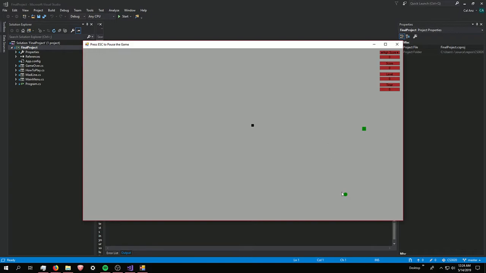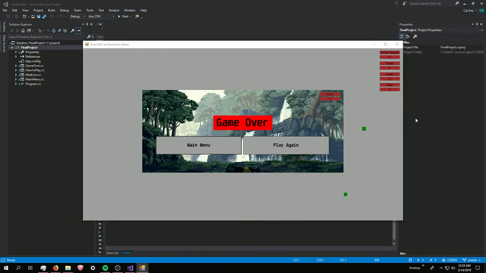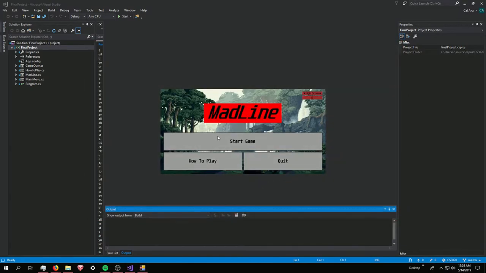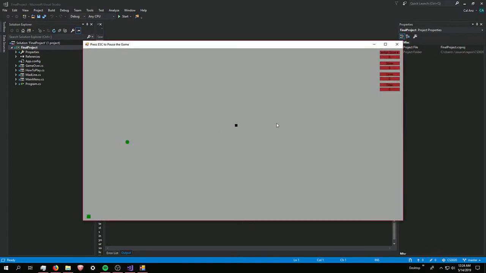If I go over here, I'll just demonstrate that really quick. Game over screen. It's a little broken right now, so I'm just going to click this right here and then close this, which brings us back to here. That was a little thing I was working on towards the end, before it was due. And so these right here are the power-ups.